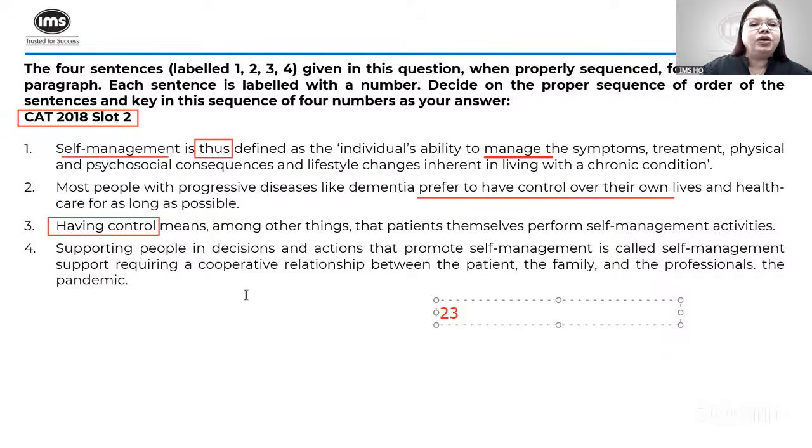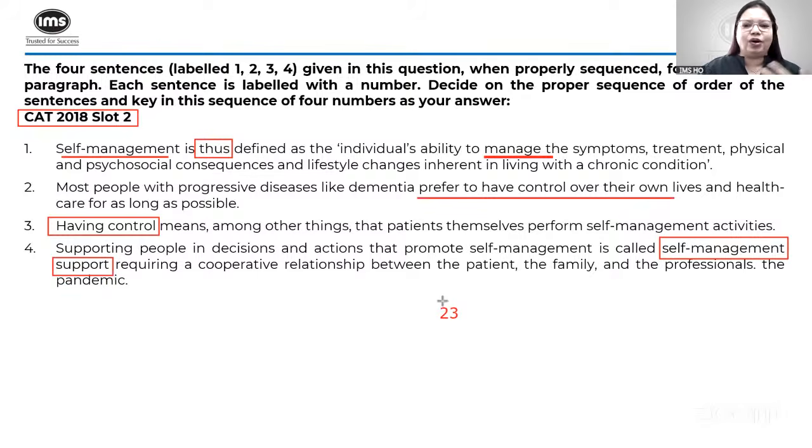Okay. Now, what is 4 talking about? Unless we read very carefully, 4 is introducing a slightly different idea. It says that we need to support such people who are trying to do self-management, and that is called self-management support. Who's giving the support? Not the individuals. Obviously, the outside, the other people around that individual. This is the outside support that I'm talking about, which means it's a slightly different term from self-management. I clearly find that 2, 3, and then 1.